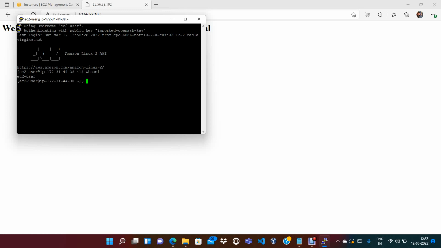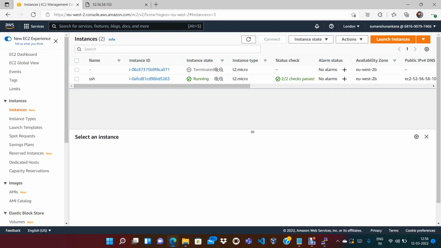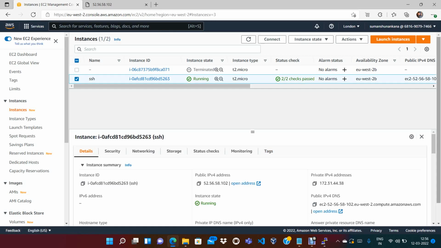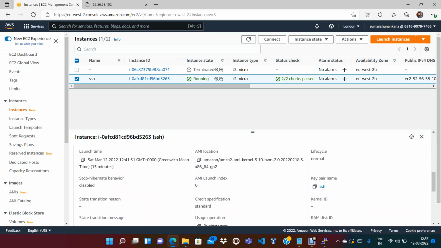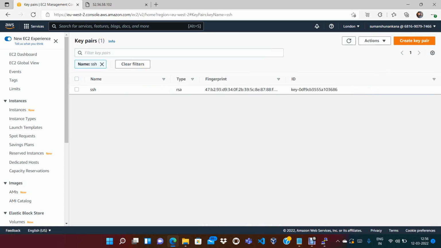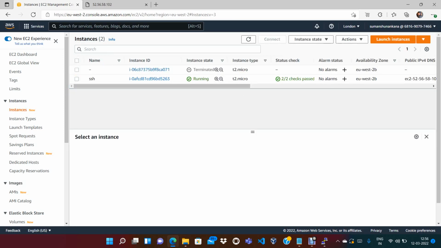So what you can do is install the PuTTY software. But first, make sure that when you create the virtual instance, you generate the key value pair and download it. We have attached the key. If you scroll down, you can see the key value pair, which we gave the name SSH key. You can't download it later, so you have to download it only at the time of creation.